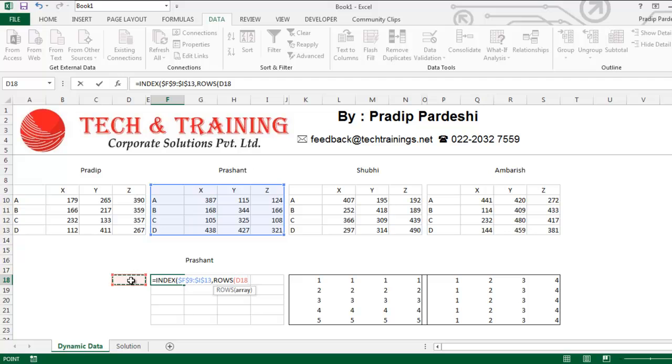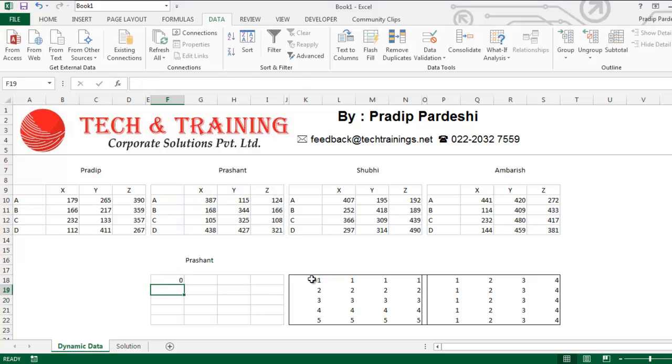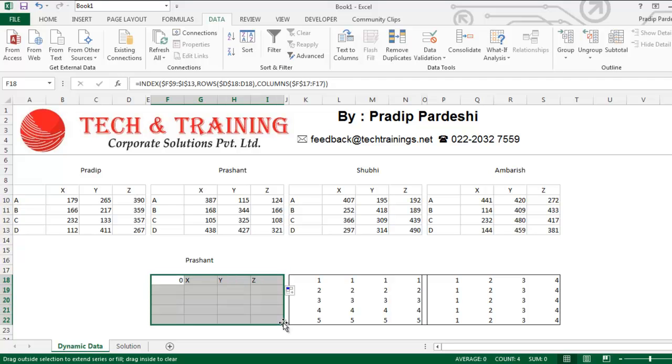I select this cell, colon, the same cell, closing bracket, and I freeze the upper limit. Now I'm writing for the COLUMNS function. So this column, colon, the same cell, closing bracket twice, and freeze the upper limit of this COLUMNS function, and see, I drag it horizontally and I drag it vertically down.